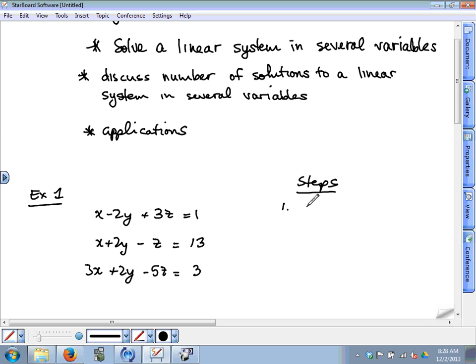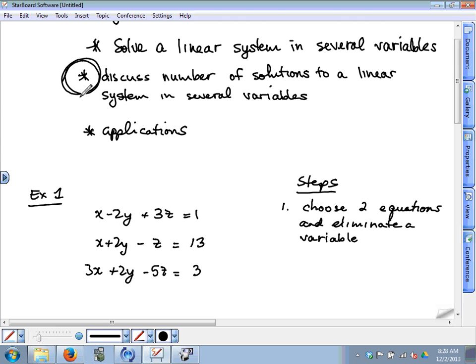So, step one is to choose two equations and eliminate a variable. Doesn't matter which one. I would caution you, though, it would be best if you chose not to eliminate Z, and I'll explain why. We might not get to it today, but later on, especially for Objective 2, if you've eliminated Z from Step 1, it could make things a lot harder. So if you can, avoid eliminating Z.